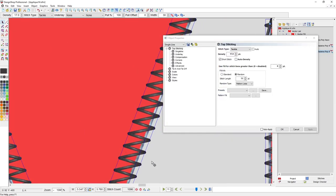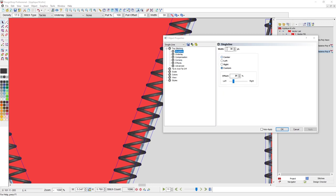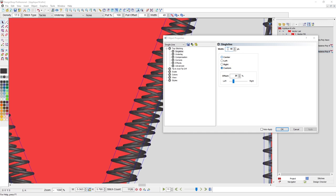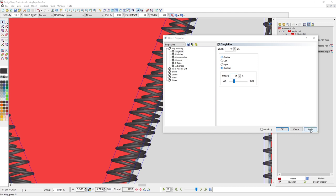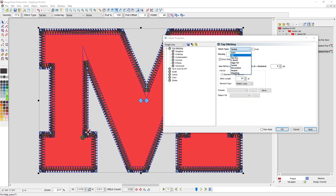Let's edit the cover stitch — right-click, go to properties, zoom in. In my single line I'll change it to 40 points to give myself more room. I like the cover stitch to fall more to the outside — just in case my trim sticks out or fuzzes out a little bit I have more room — so I like a 25/75 split at 40 points. You can do thinner if you can cut cleanly and your material is stable. Let's zoom back out and go into top stitching. For this I'll do a satin stitch.